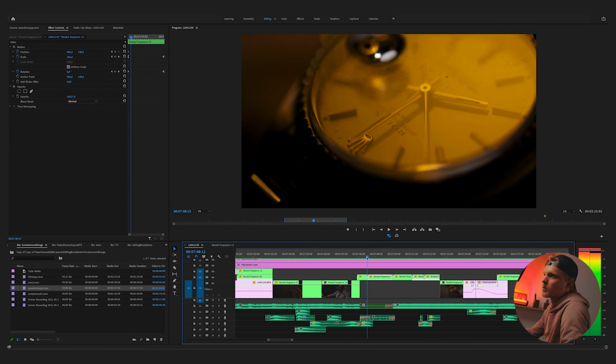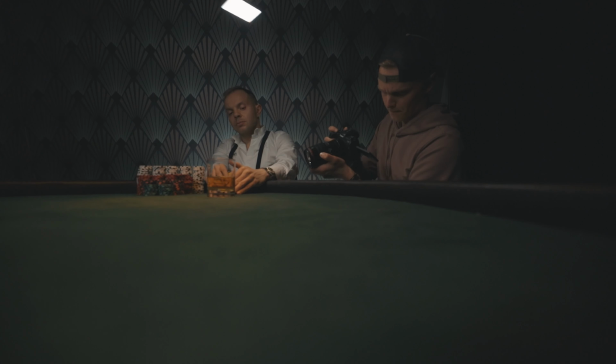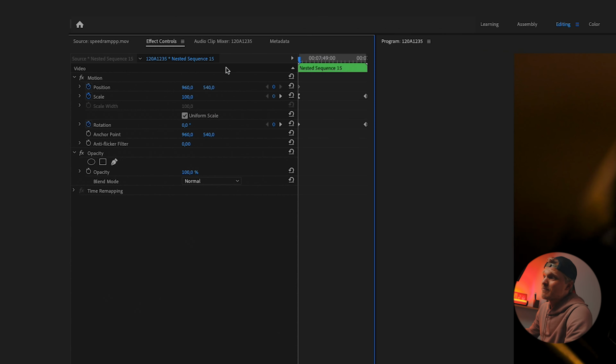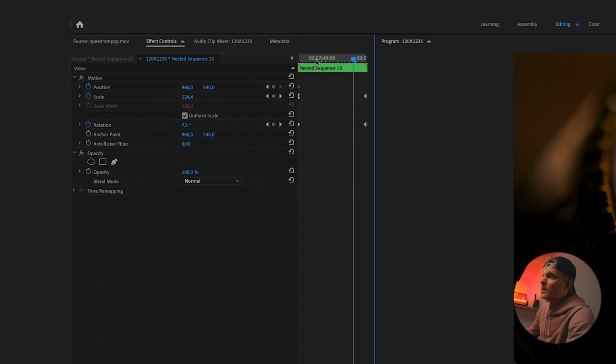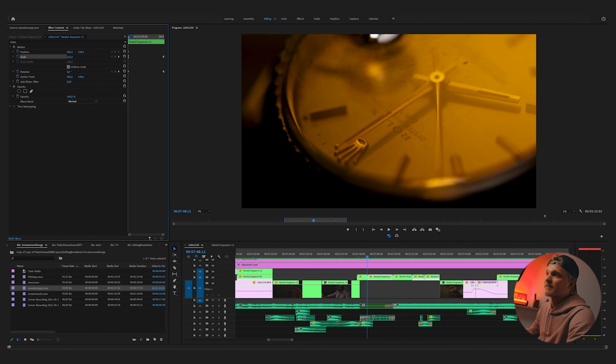Easy. I did have a couple of shots in the film that were sort of lacking movement, like this one right here of the watch with the second hand moving rapidly. The shot was taken with a 100mm macro, and to match that with the visual vibe of the film, I simply added a digital zoom in with a rotation that I got by scaling the picture up and marking down the keyframes.